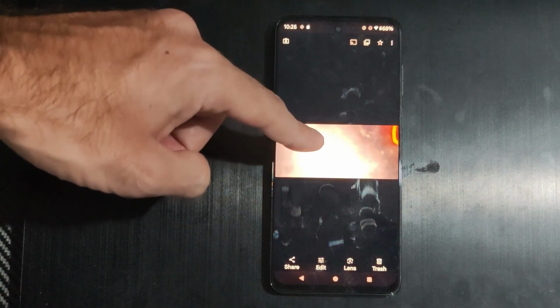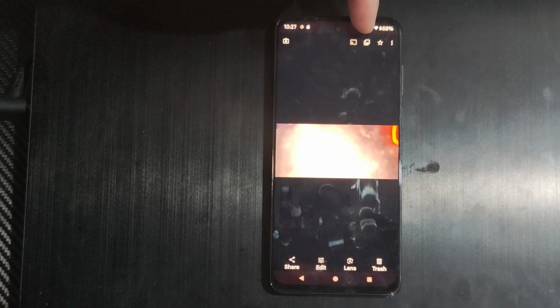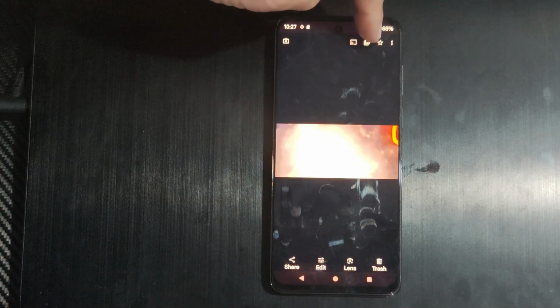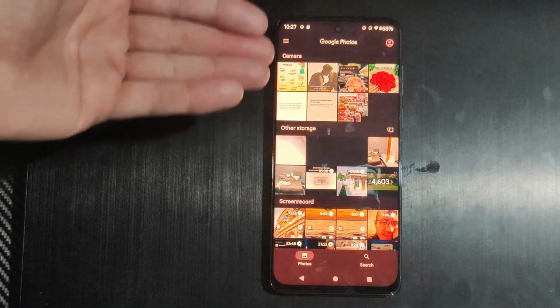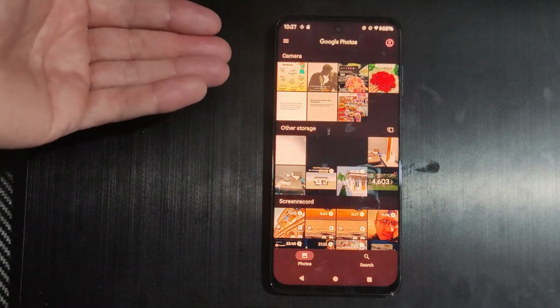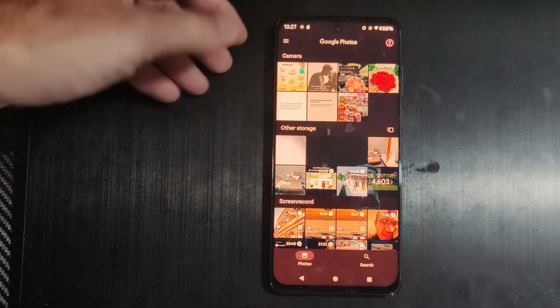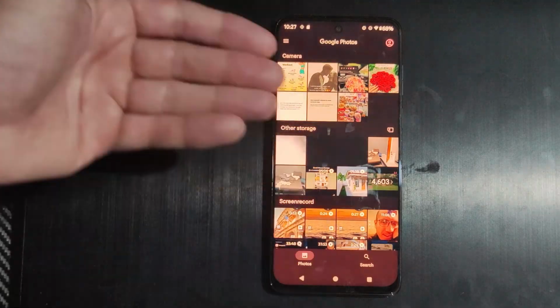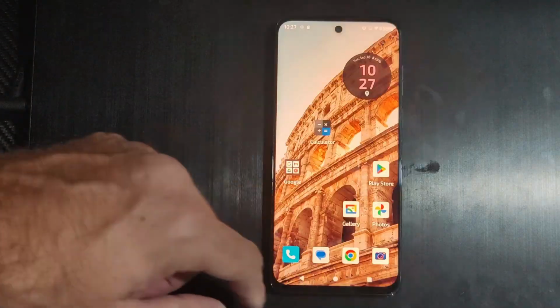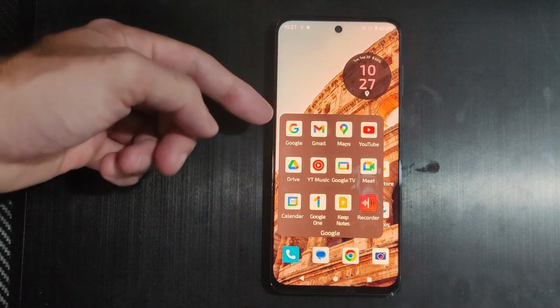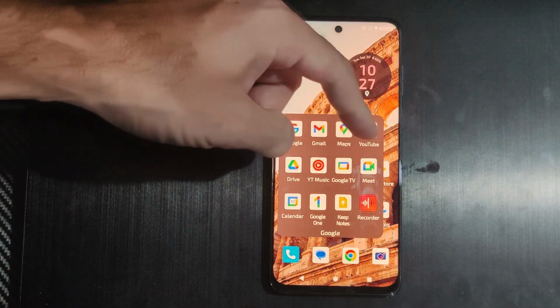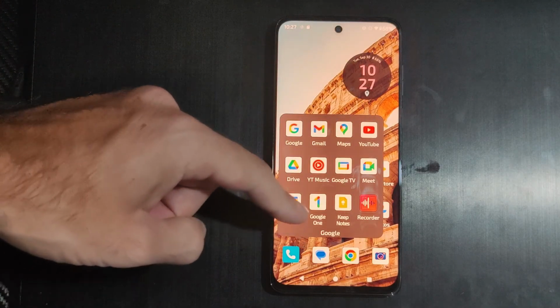Now when you bring up the photos, there's going to be an option for your gallery up here. So right next to the star, it's going to be like two little pictures, and it's going to bring you to probably Google Photos if you don't have the gallery app on your phone. But this is Google Photos. It'll allow you to look at your pictures. Otherwise, you can find the Google Photo folder somewhere on your phone, and you should have photos in here somewhere.